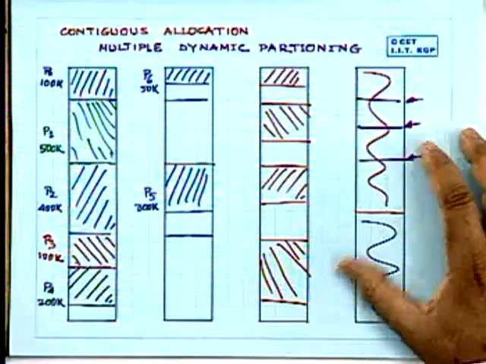Therefore, the decision is left to the operating system, because some overhead is always associated with it. We'll have to move programs from one place to another, and we'll have to keep the relocation registers. During this process, this is essentially overhead, since no application program is progressing. The operating system is taking care of it. This is so far as the utilization of memory is concerned.